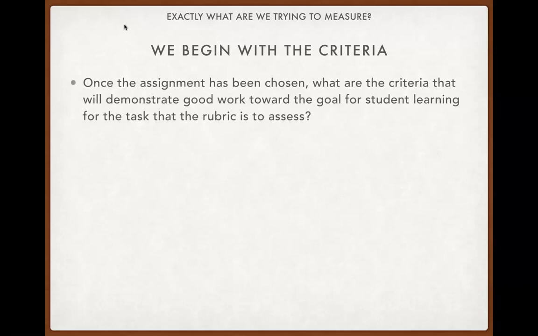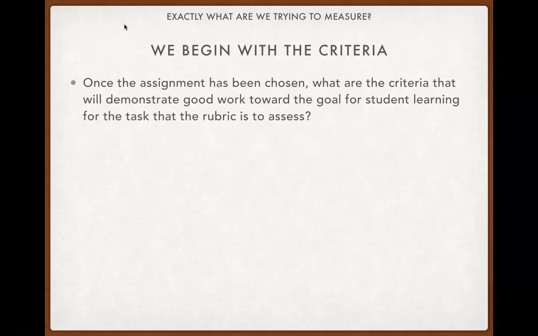So we begin with the criteria once the assignment has been chosen. Once you've figured out what assignment you are creating this rubric for, because a rubric is assignment specific, task specific, what are the criteria that will demonstrate good work toward the goal for student learning for the task that the rubric is to assess? So again, we don't want to create a rubric for what we've taught.